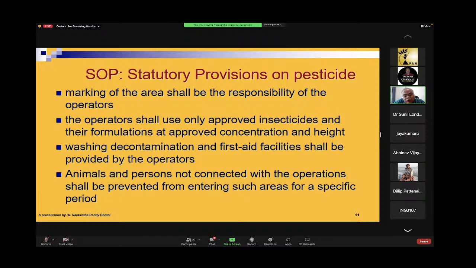If they are going by the labeling, which says a particular pesticide says no one should enter that area until 15 days or 10 days. There's a period for each of the highly hazardous pesticides. So again, there is no congruence between this labeling and this SOP which says it should be prevented.